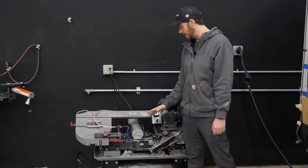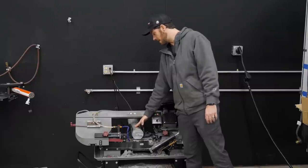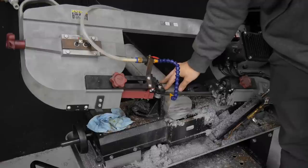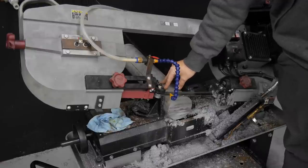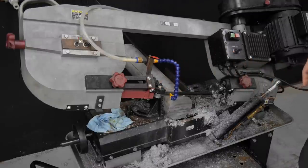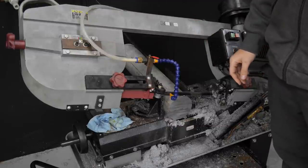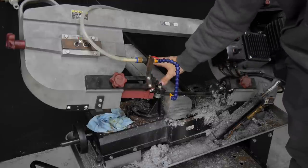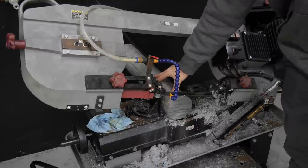So the first step, we've got our material loaded into the bandsaw here. You'll notice that this is a piece of round material. I know what you're thinking. It's not ideal when you're trying to make a rectangular part. A lot of times when you're doing these projects, you just have to use the material you have on hand. And fortunately, we have a ton of this 6061 aluminum.